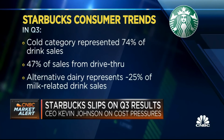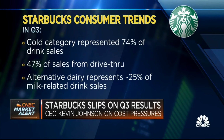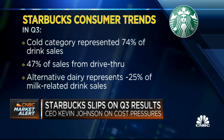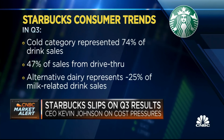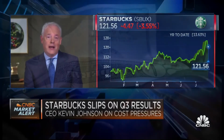So we are already price locked for more than 14 months, which means we've already purchased the green coffee that we need, the Arabica coffee, certainly for the rest of this fiscal year and for most of fiscal year 22, and we've got it warehoused. So, not only do we have a great cost basis for that coffee, but we have supply, adequate supply. We're not going to run out of coffee, and we're going to have it at a good cost.